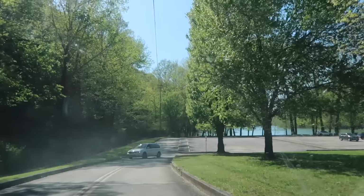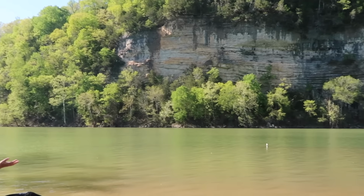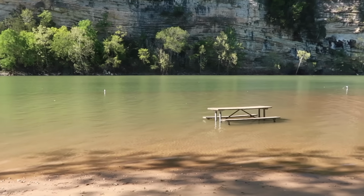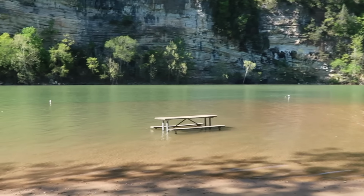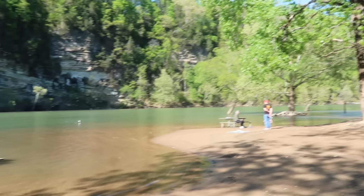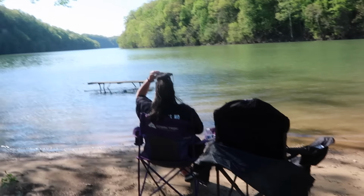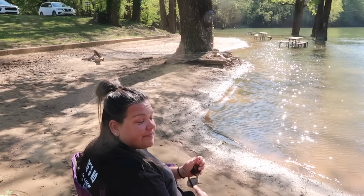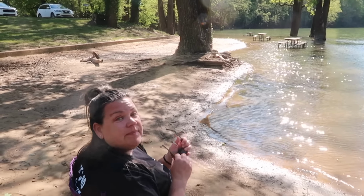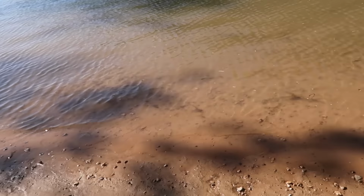Definitely. We made it to the beach area. Figured we'd whip out our camping chairs since we had them in the car and enjoy this beautiful view. Look at this. So we think the water's kind of high because there's picnic tables in the water, and I can see handrails sticking out of the water. So I think normally this part is not covered in water, but I'm wondering if they released water from the dam, because when we first got here today, the old mill trail at the very beginning was closed at like 10, and then later in the day when we went back it was open. So I'm wondering if that's why, because look at all these picnic tables in the water. How awesome is this?